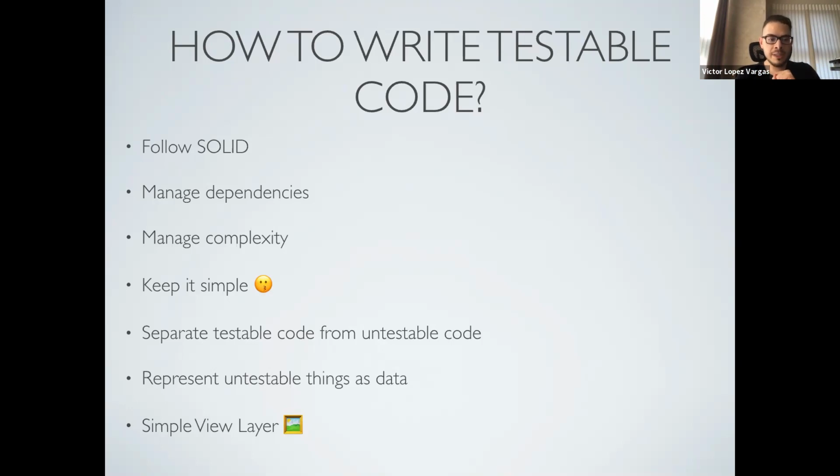The fourth principle is the interface segregation principle, which tells you not to use bad protocols, meaning that methods in a protocol should be related. You don't want your protocols, and the objects that conform to those protocols, to have multiple responsibilities. And then the fifth principle is dependency inversion, which is basically dependency injection. When we inject dependencies into an object, in unit tests you can then mock them to do some sort of testing.